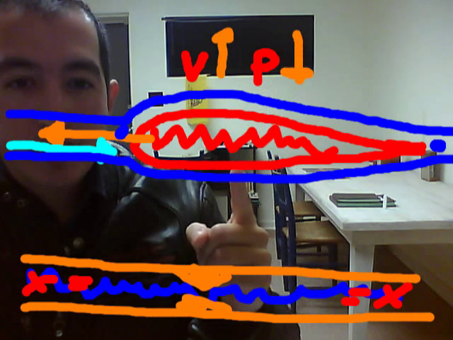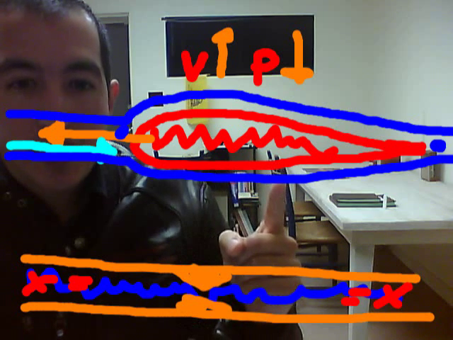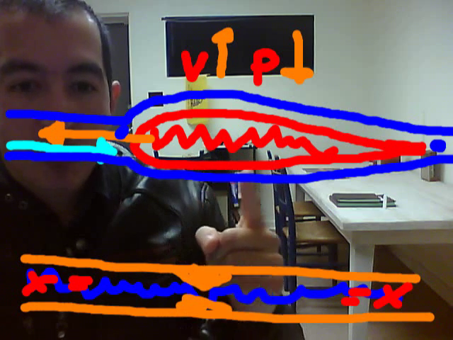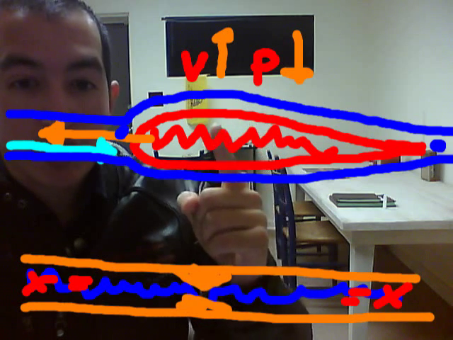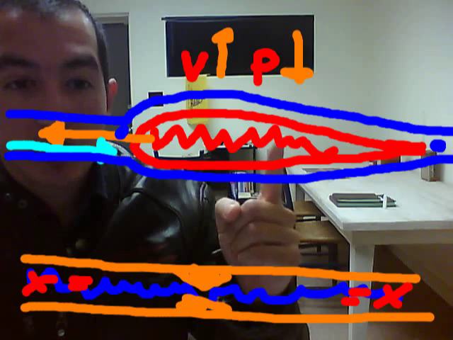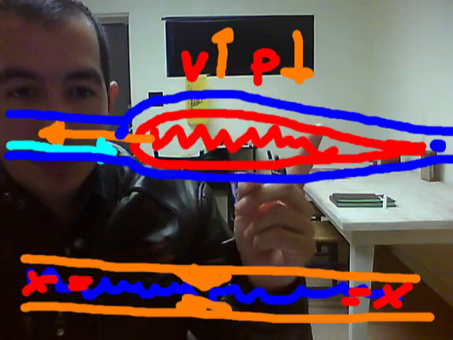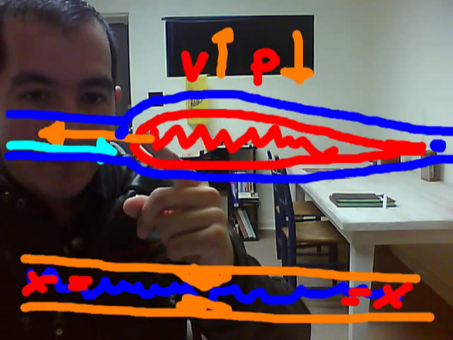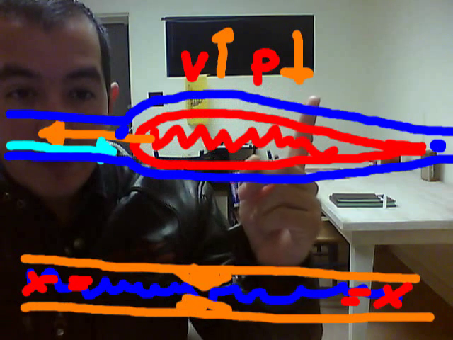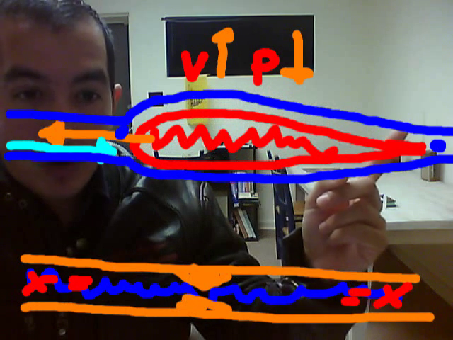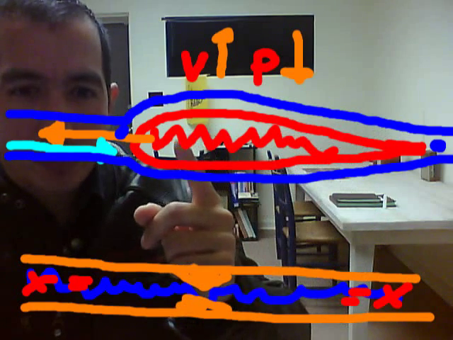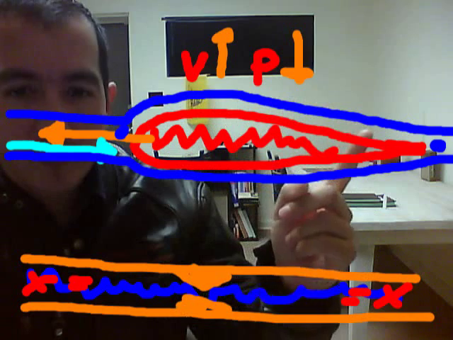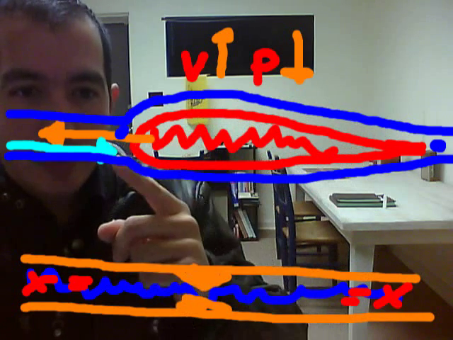Now what happens here is that your velocity stays the same, or your velocity does not drop as much as it does on here. And that has to do with the camber of the line, or basically the curvature of the line. Now the books explain it as that the fluid has to basically speed up to meet the bottom or the trailing edge of the wing. But that's not all there is to it. That's not the full story right there. But for the concept of explaining how lift works, this is a very good starting point.